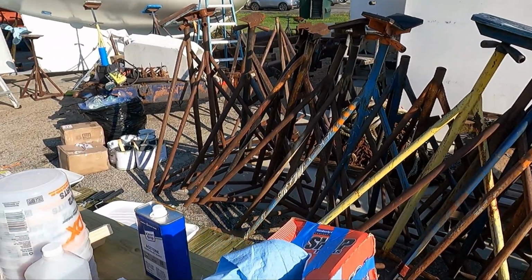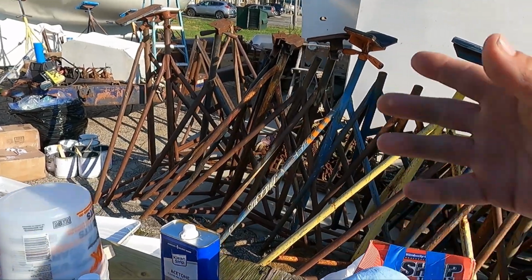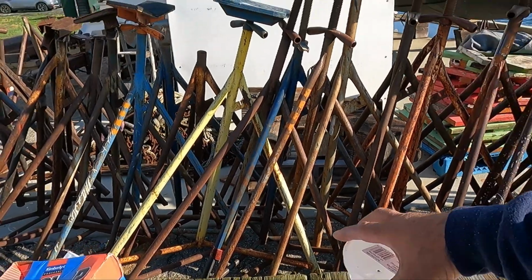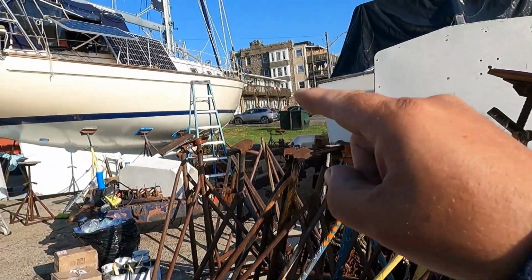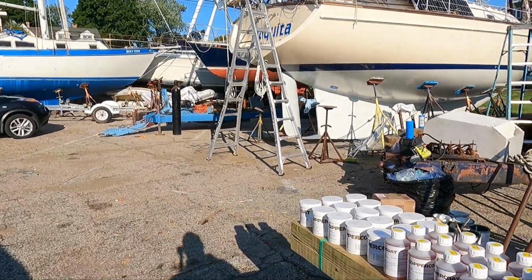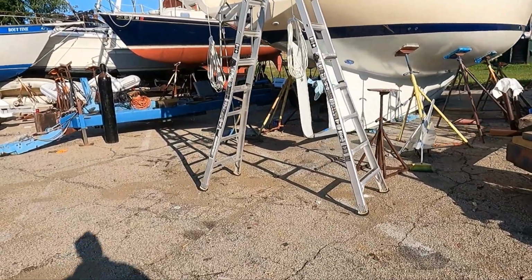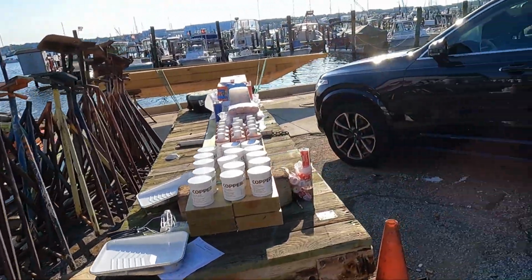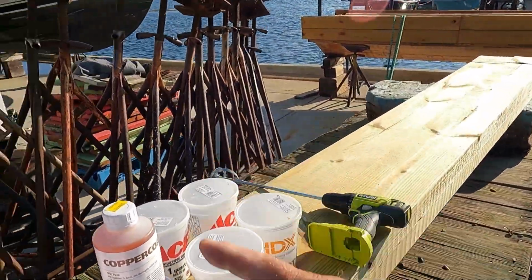So what I did was, since you normally would get one bucket that has like a third in there, and you pour it into the other bucket and you mix it all up, I got a little bit from a couple batches that we made, and measured out the different quantities here, so that when we go to move it, we're going to have all these squares where the stands are. So I'm going to have to mix up one batch and get that on. Then when that's done, I'll get the second batch on, mixed up and put on. And then when that's done, then we'll sand that, and then I'll have to do the same thing with a copper coat kit as well.